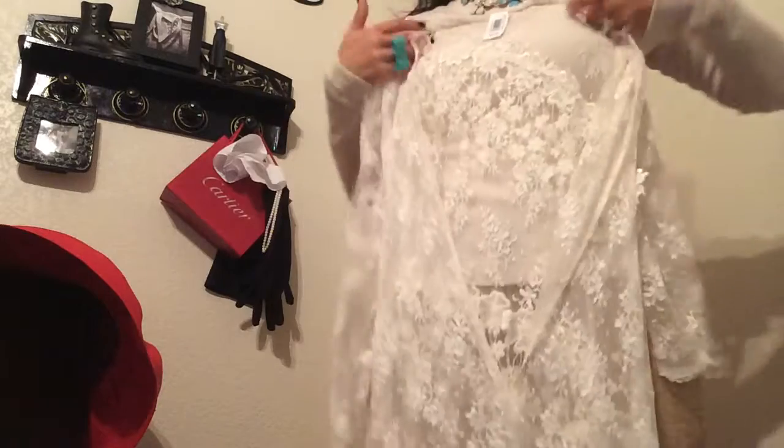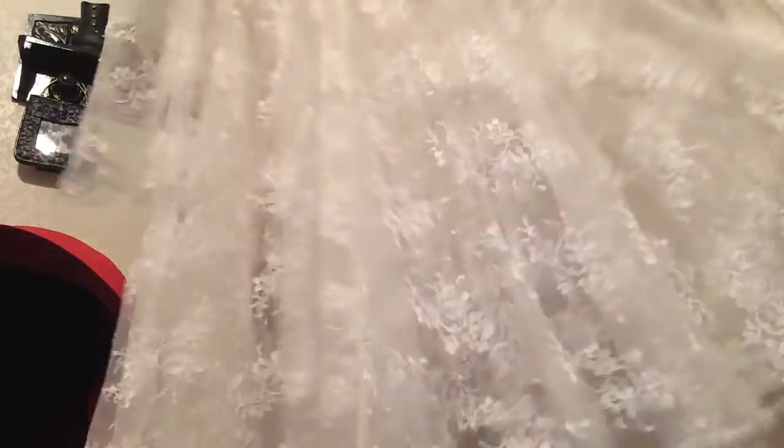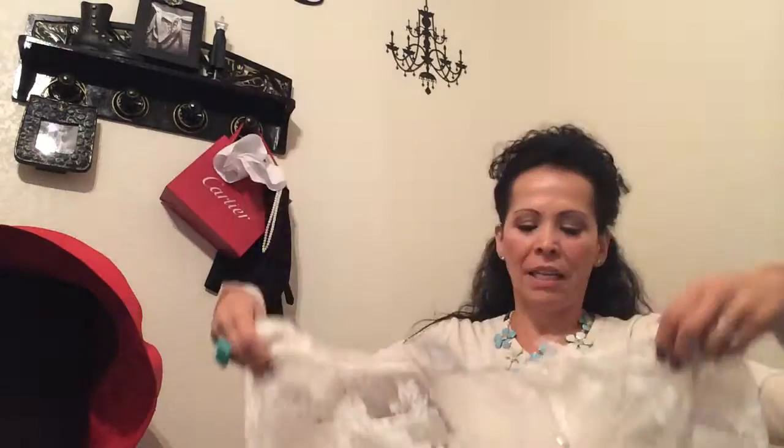Fashion thrifters, I saved the best for last because this is going to go on my blog. I don't know how I'm going to situate her — if you've got any suggestions, please comment and let me know. Take a look at this. Is that stunning? And then look at how it kind of just dips there — that's the back. So it buttons all the way up, you've got your sleeves. I'm bold, but not that bold — I've got to find something underneath this. Maybe some sort of silk long dressy kind of liner. And then I'm going to add brown cowboy boots and some stunning antique gold-brown jewelry. It was $5 — actually it was $9.99 and half off. I know I can do something with this.